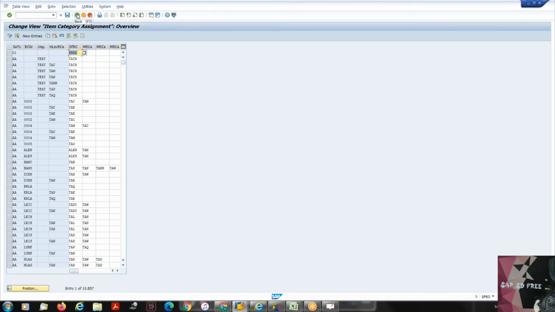So you're manually changing it. You need that item category group in the material master to define it automatically. But if you want to change it manually, the moment you change it to TAS, it is treated as a third party material, even though there's no vendor or any third party sourcing setup for that material in the material master or customer master. As long as you change it to TAS, it becomes a third-party material.